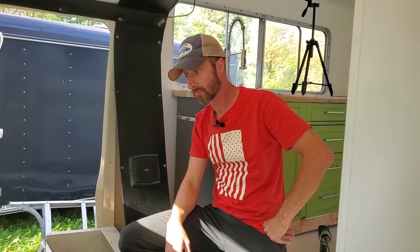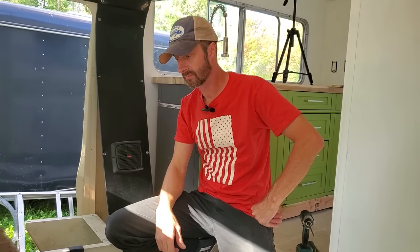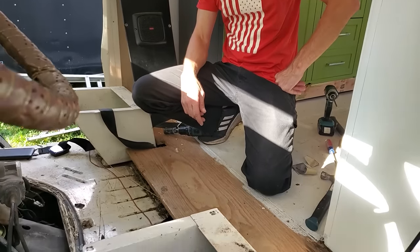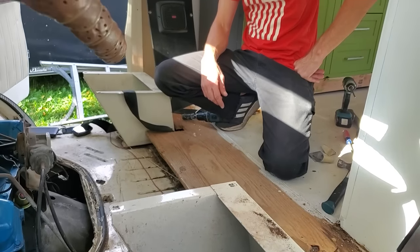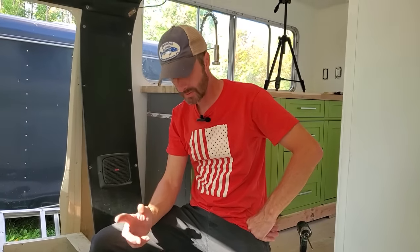That'll do it. Working on a vintage automobile camper, if you're somebody who likes to just make a plan and stick with it, you're probably going to have a hard time. So I think we changed the plan again. What's the new plan? Roll with the punches.